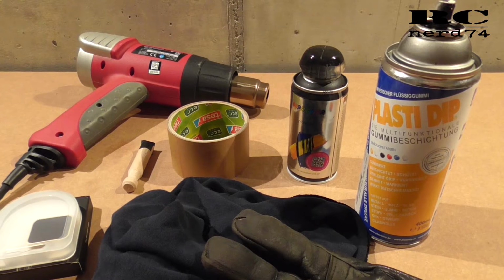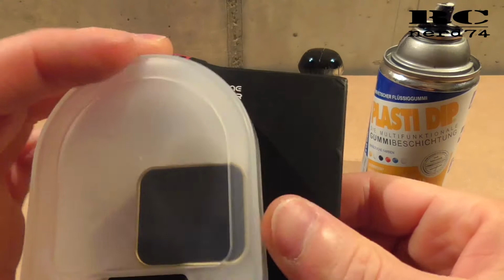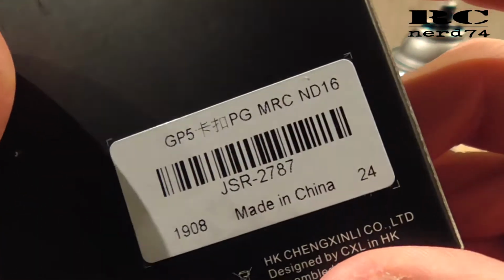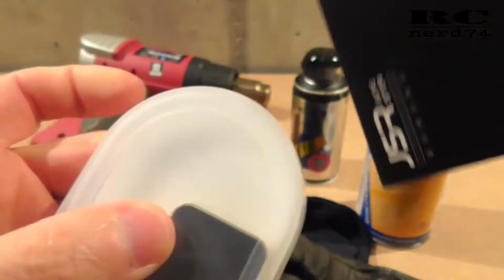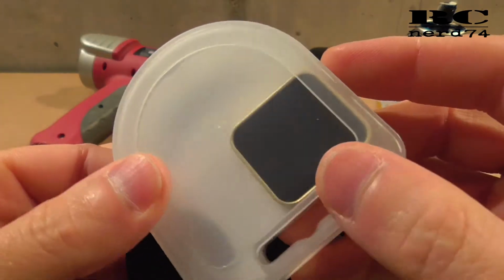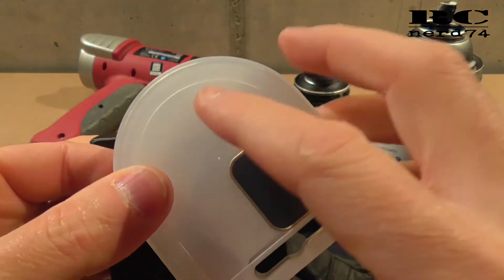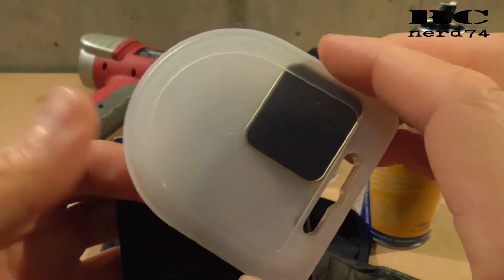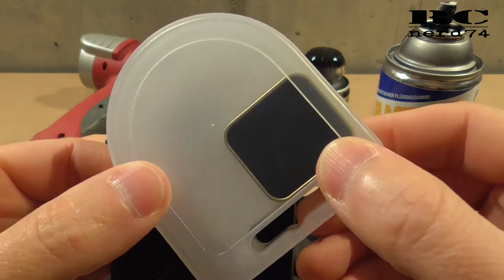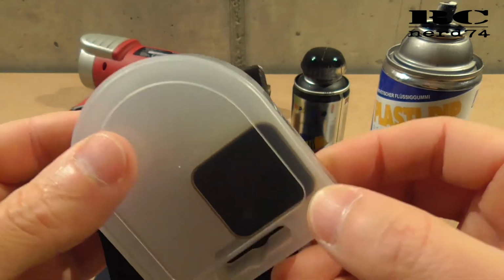Then let's have a look at the stuff we need for the modification. First we need the filter you want to modify. In this case it is the ND16 version, which comes in this carton box and this plastic box which protects the filter well when you're on travel. You can even put 2 filters in one of these cases, so I really keep the boxes like they are just because they protect your filter pretty well during your travel.